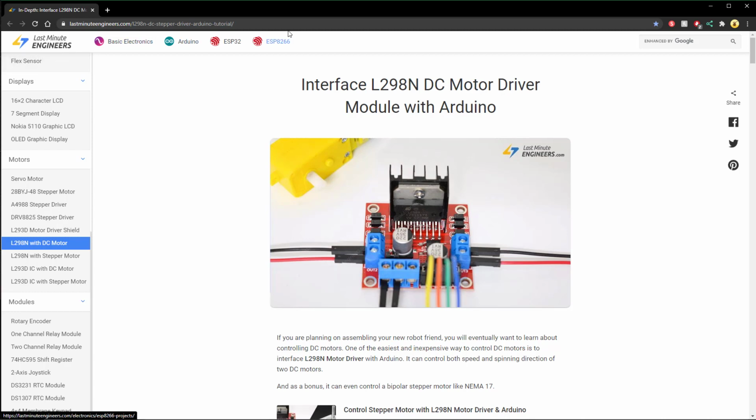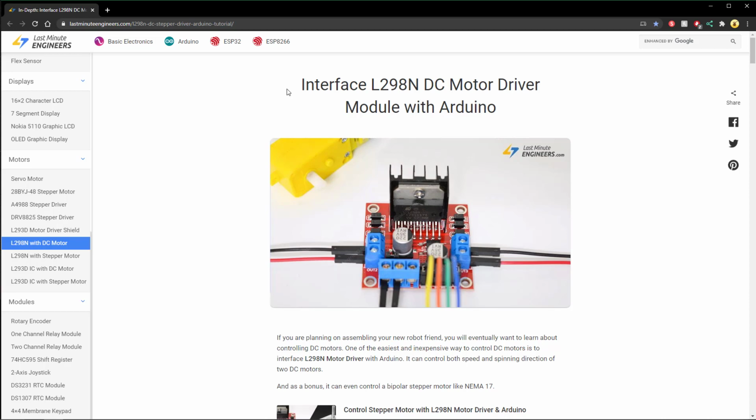On screen, I have the tutorial for the L298N DC motor driver by Last Minute Engineers, so all credit goes to them for this well-explained tutorial. What we're going to do is work out how the L298N works, wire up the circuit, and lastly test it with the example code provided. Then we will take what we have learned and apply it in LabVIEW to drive the L298 using LINX.